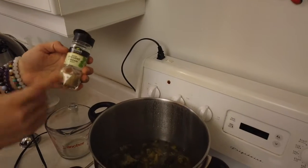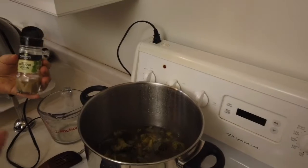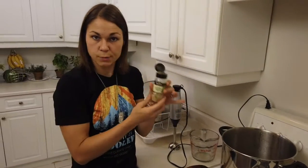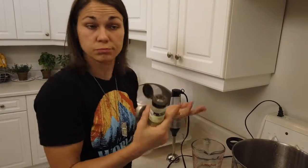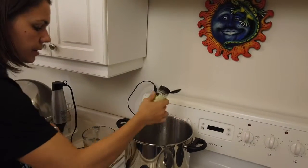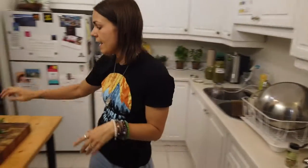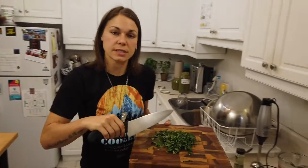So I'm gonna add a little bit of ground oregano. The recipe actually called for fresh oregano, but I couldn't find any in any groceries. So I decided that I would go with the dried spices instead, right? Sometimes you have to do what you gotta do. So we're gonna add just a little bit like that by eye. Just like that, excellent. That was about 1 teaspoon. And now we're gonna add the rest of the basil and the parsley that I chopped up.